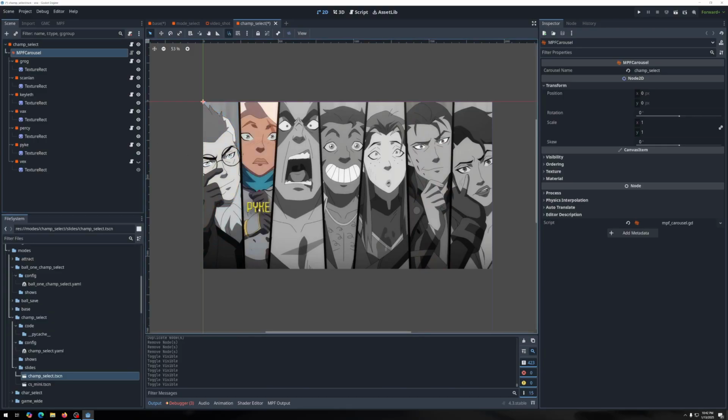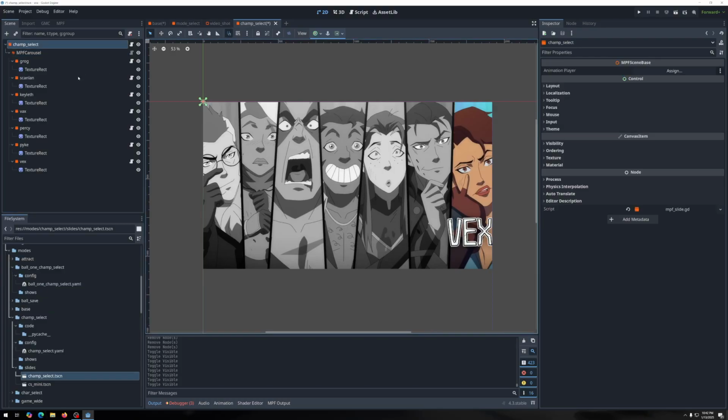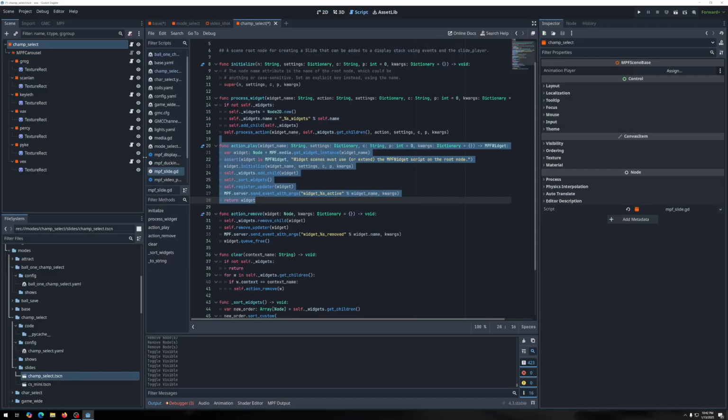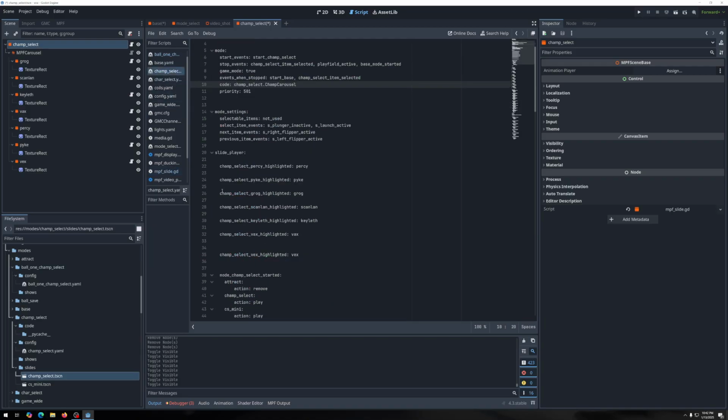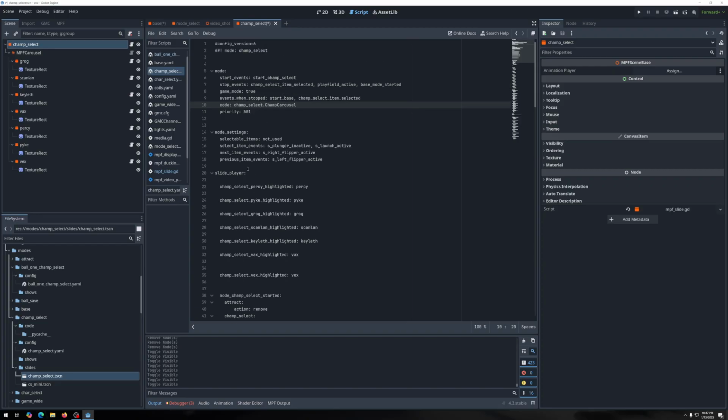Pike, which I spelled her name wrong and I need to fix that. And then Vex on the right. So these are all set up on my code that when champ select is playing, depending on which champion you have highlighted, and I have some custom Python code that I'm not going to show here that I don't mind sharing, but basically these champions or characters are all listed in that depending on which one's highlighted.